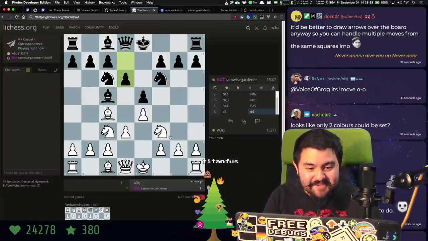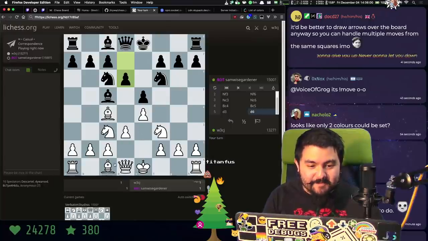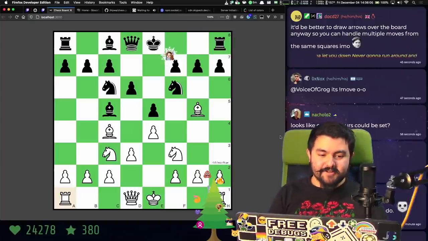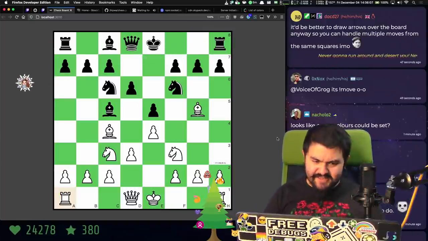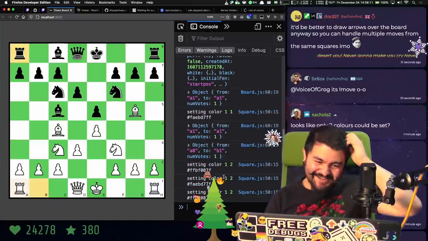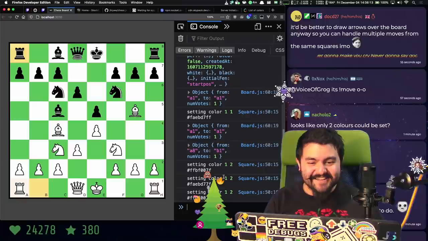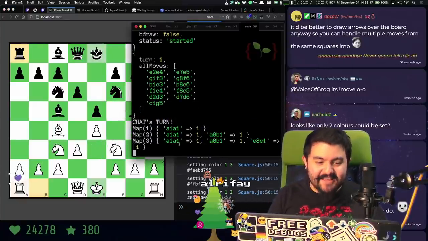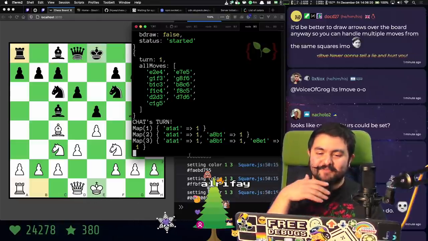All right, it's my move. Where am I going to go? Let's develop this bishop. We're going here. All right, it's your turn to go. Somebody wants to move the castle? That's not right. Wait, what? That's not right. Let's see what the actual votes are. A1 to A1. Yeah. That's an invalid move. You're black. You got to move black pieces.